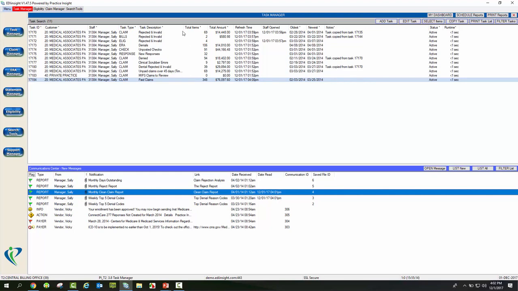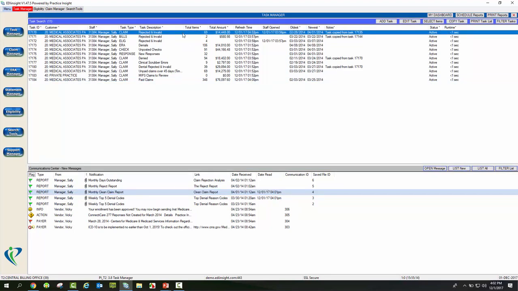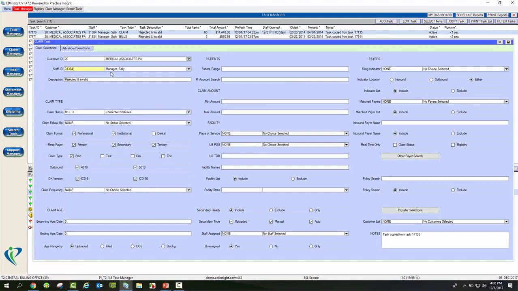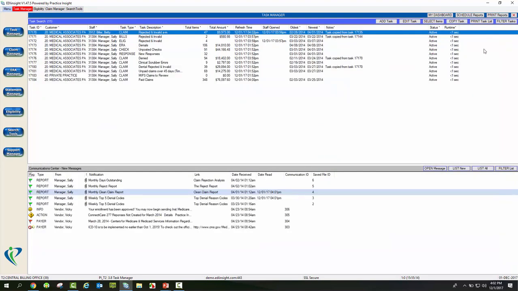Now let's say I have multiple staff members working and I want to break this up. That's absolutely something I can do as well, where I can edit this task and I can say, you know what, Betty Biller, because I don't want one person to have to do the entire workload, she works only the rejected and invalid claims of patients A through M. So I'm just going to do a quick patient range here, A through M. And now I don't have people double working claims. So I can be more efficient with my staff and with their workloads.